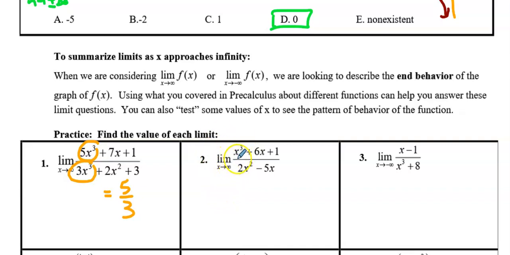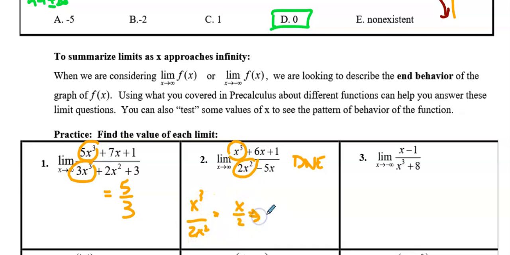So for question number 2, our highest degree is in the numerator. So now you can say that it does not exist, but let's say this is multiple choice and does not exist is not an answer. Let's say your answers are 0, 1, positive infinity, and negative infinity. All right, then what do we do with this? So what you do, and this is just a little side note, is you take the ratio, what I've circled here, and you simplify it. You simplify this and you get x over 2, right? So I canceled out an x squared on the top and an x on the bottom.